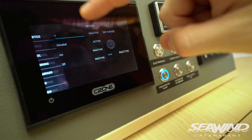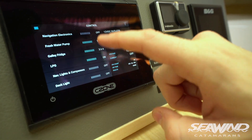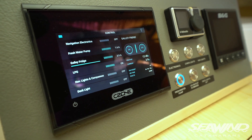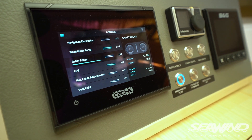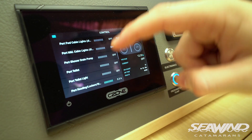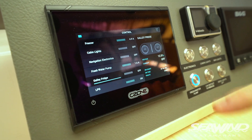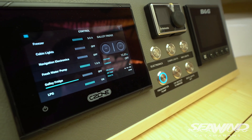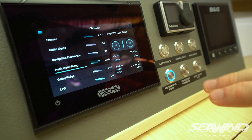If I'd like to manually control the system, I can click on 'Control' and scroll through to the items I want to see. This list tells me how much power I'm using on certain items — for example, the galley fridge is drawing 3.9 amps at the moment, which is high because I've just turned it on. If I turn the fridge off, we're now drawing nothing. These can also be overridden with manual breakers, but the primary control is on the digital display. This gives you really good feedback on your usage, and you can also see the runtime — for example, the galley fridge has been running for six hours and nine minutes, which is our standard factory testing time.